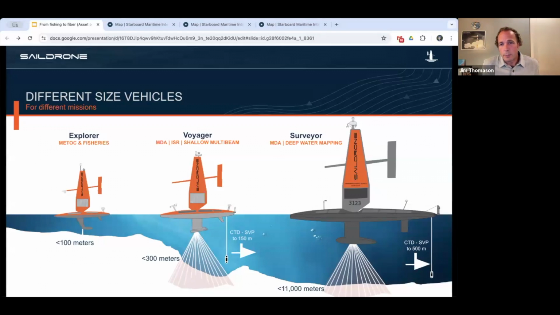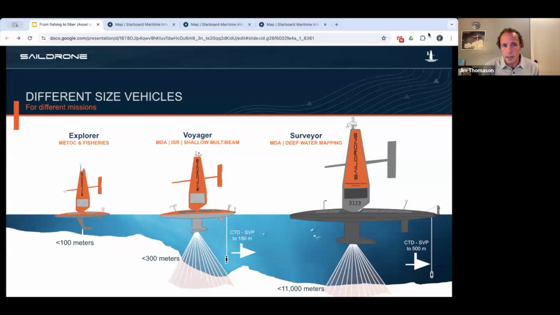And finally, just a little bit about our three vessels. It's hard not to talk about the boats. They're awesome. We started with our Explorer. This is a 10-plus-year-old design, and these things will go out and explore any part of the ocean. We've had them out on mission for over a year at a time, and they carry a whole host of sensors for both science and mapping missions.